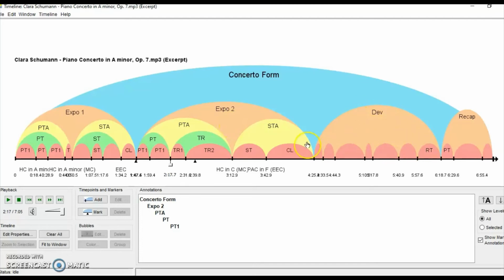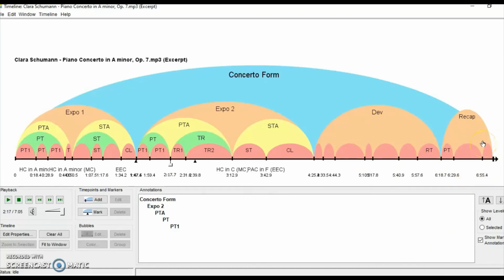Again, let's take a look at this development. Look how uneven these phrase bubbles are. Compared to these, you can almost see the stability in these phrase bubbles. They're much more even. These ones are kind of all over the place, and that's kind of the nature of the development. Let's take a listen to this phrase right here in the middle of the development. This is a good example. We're taking that primary theme that we heard earlier and fragmenting it, modulating it. This development is really just playing with that, varying that throughout this whole thing until we get here to this retransition, which takes us back into the original key.